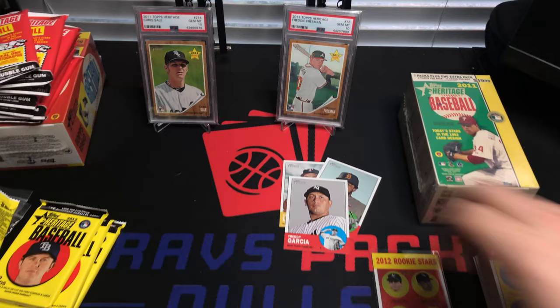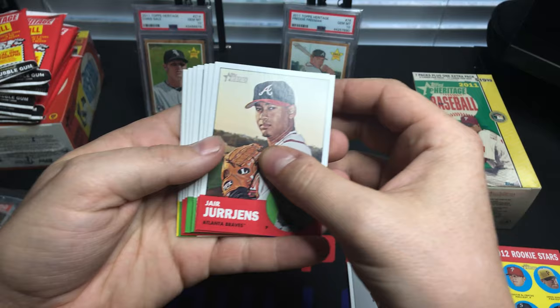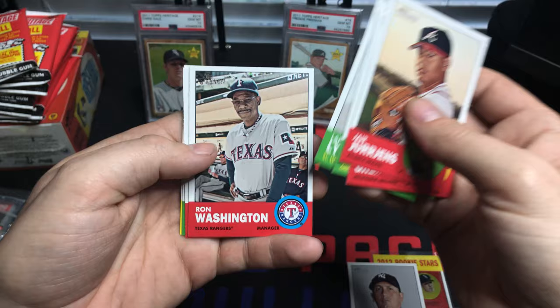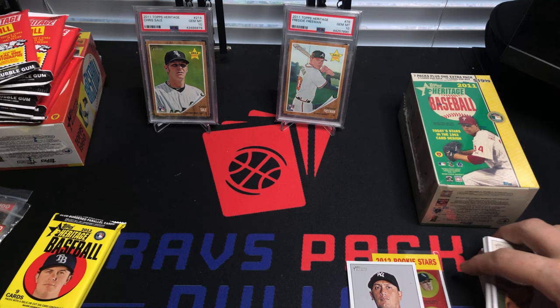All right, we got three packs left. Let's see. All right, come on. I got three green cards in here. So we got Jared Jurgens, young Zach Greinke, Matt Garza, Lance Lynn, Ron Washington, Tim Federowicz, Jimmy Rollins Mini, Chris Parmelee. It's like a sticker, the Jimmy Rollins. And Dustin Ackley. We got two packs left. Losing the sticker. I was a big Jimmy Rollins fan when I was younger.